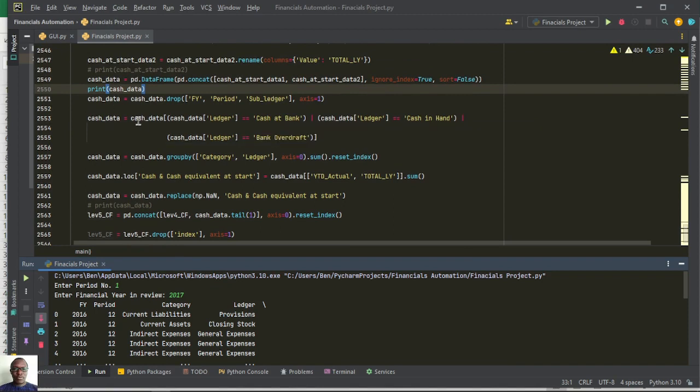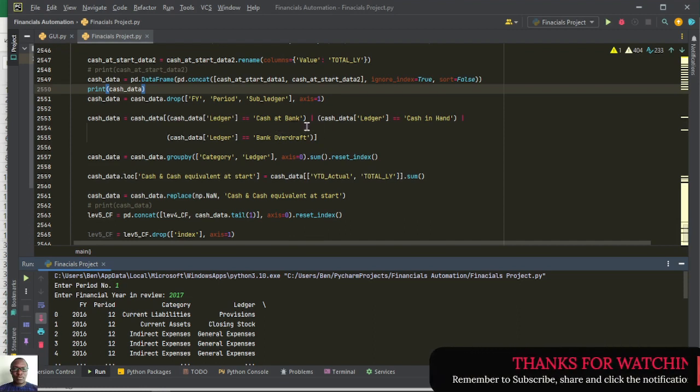So here we are saying that cash_data is equal to cash_data[cash_data ledger is equal to cash at bank]. So we are trying to come up with a subset of data where the ledger is cash at bank or cash in hand, and also the ledger can be bank overdraft.